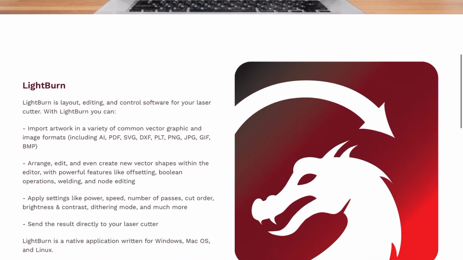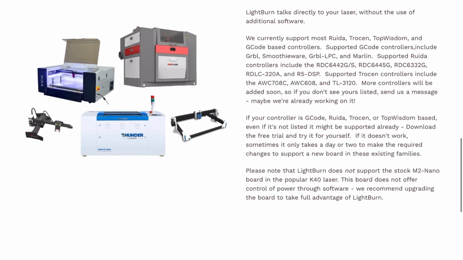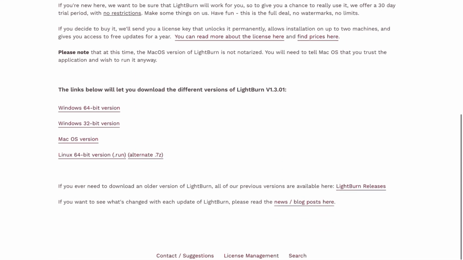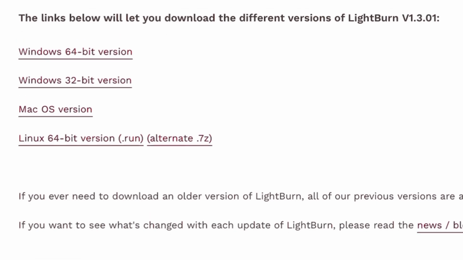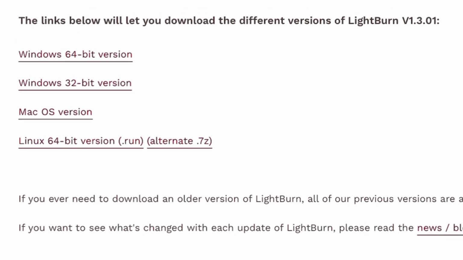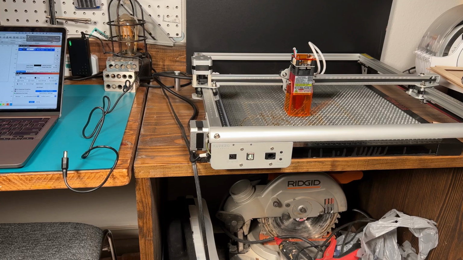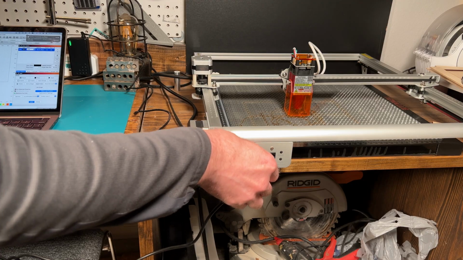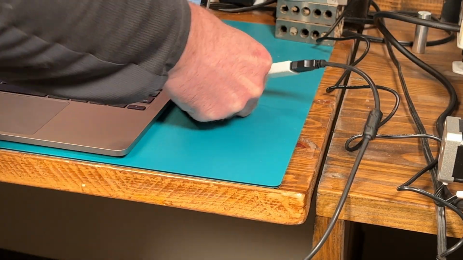Now, in terms of operation, I installed LightBurn software on my Mac Pro because that software is available in both Windows, PC, actually, and Linux as well, I think. And so that was the option that I used. Setup of the software is pretty straightforward. You have to have your laser cutter plugged into your computer to actually do the setup, of course. And so in my case, I did need a USB-C to USB-A adapter to do that.